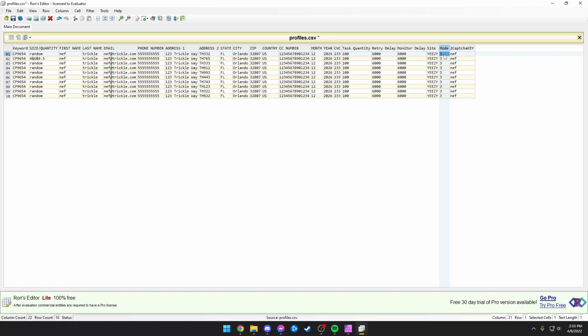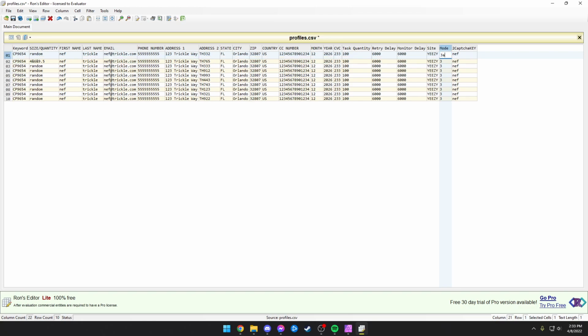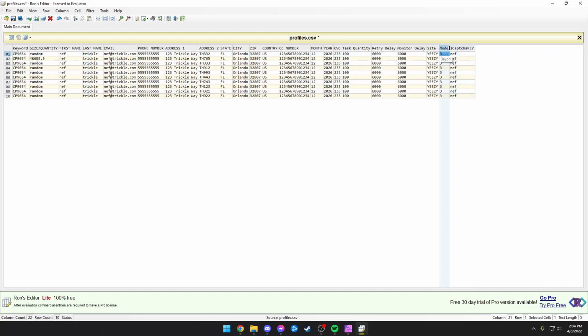Okay, if you are running AYCD, you'll put AYCD at the end of it like this. Very easy. If you're not running AYCD, or if you want to turn off AYCD, then just take AYCD off of the mode and just run 3, or 2, whatever mode you're running, okay?